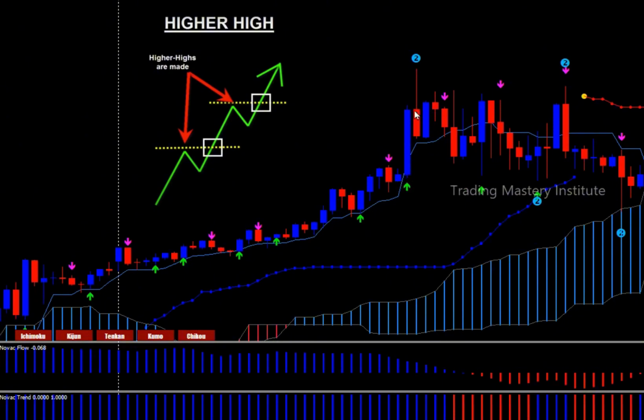We wait. Then what do we see? We see a sell arrow, and then over here there is a buy arrow. But we do not want to buy at this location because this arrow is at the same level. We do not want to buy. Then we take a look again. There is another buy arrow. Okay, it's all at the same level.